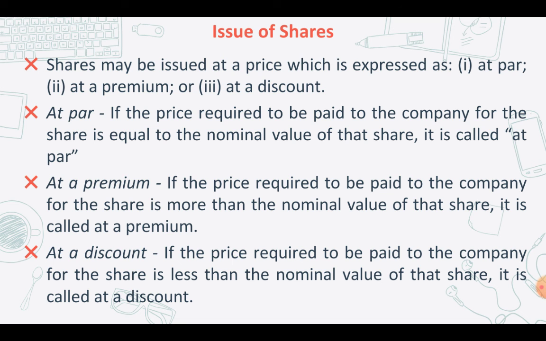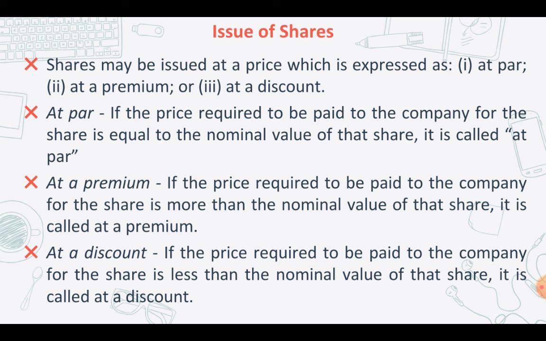And we know that when we are issuing shares, we have different calls: application, allotment, share first call, share second call, share final call, and so on. The first installment is usually collected along with the application and is known as the application money. Then the second installment is collected on allotment and is therefore called the allotment money. The remaining installments are collected depending upon when they are called, so they are called share calls.